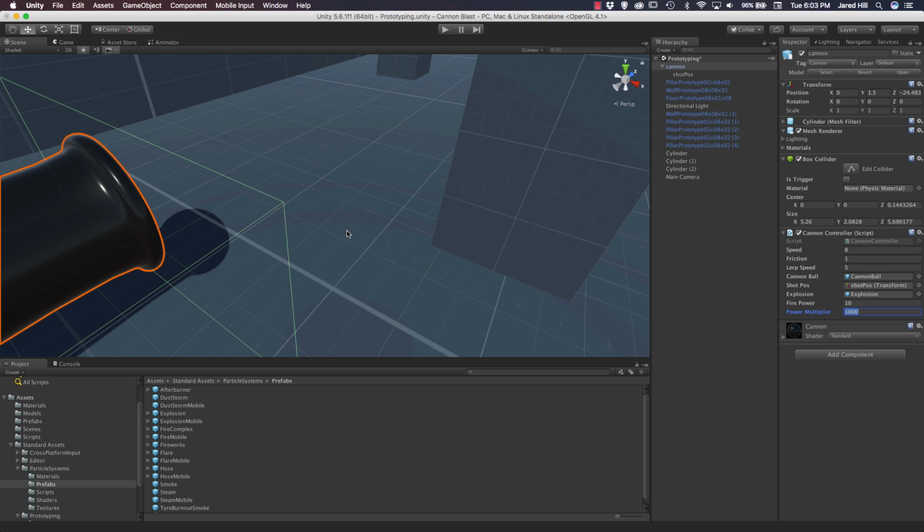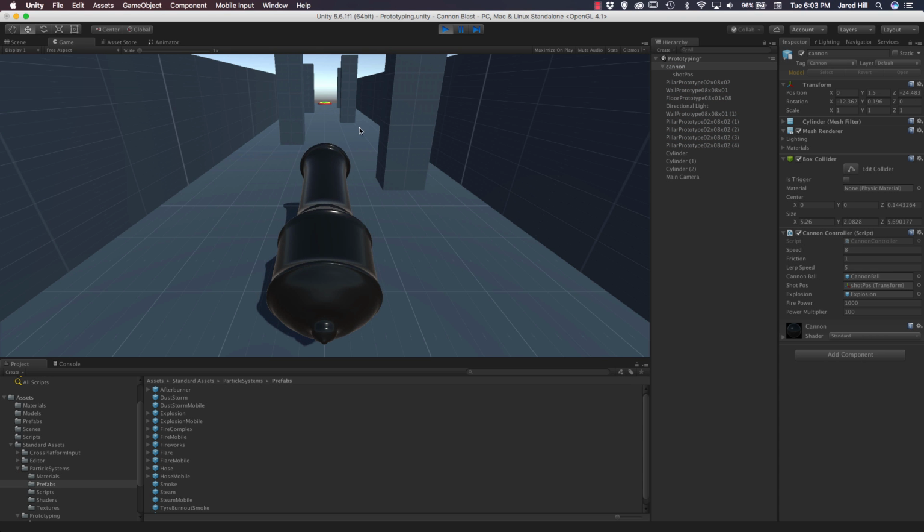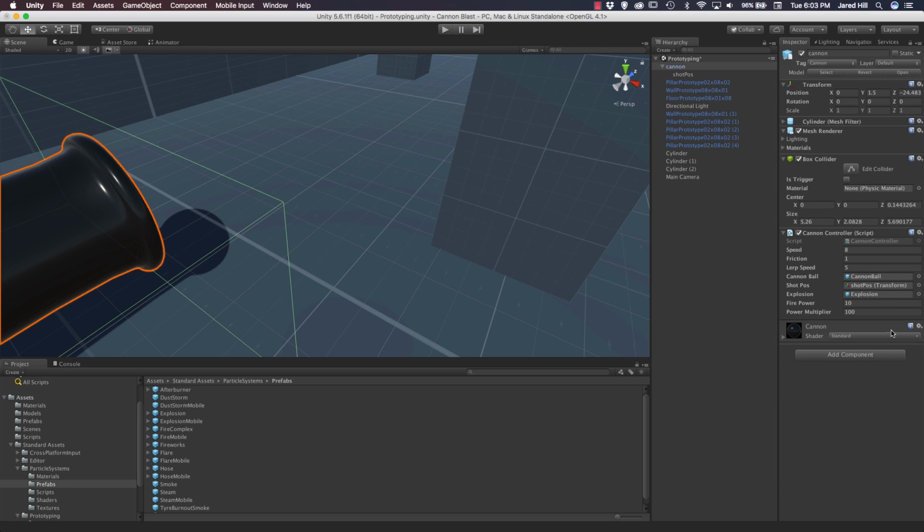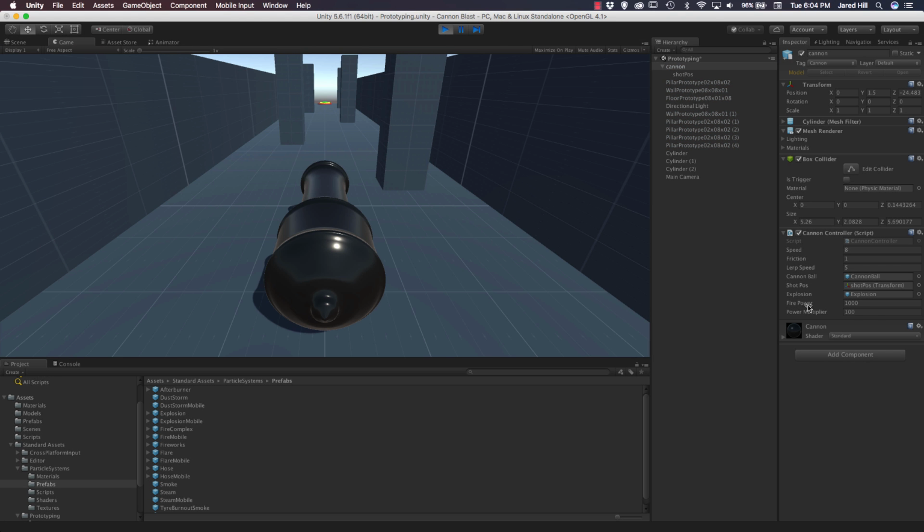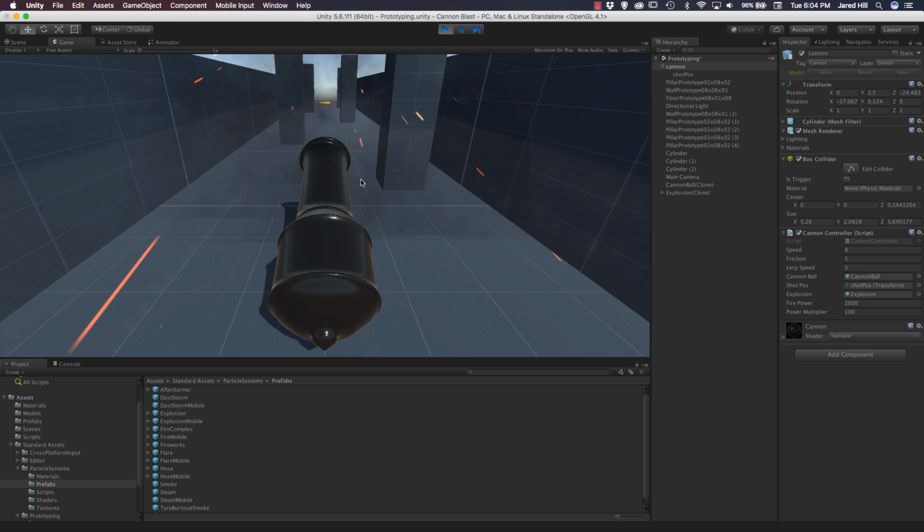Okay, so let's go ahead and test this out now. So we should end up with a value of 1,000 for our firepower. I'm just going to click play here and up my cannon a little bit and fire. Okay, so that's still not awesome. So let's go ahead and actually, you know what we're going to do? We're just going to play with the firepower till we find something we like here. So right now it's 1,000. We're going to up it to 2,000 here. So double our firepower, and we're going to test this out.